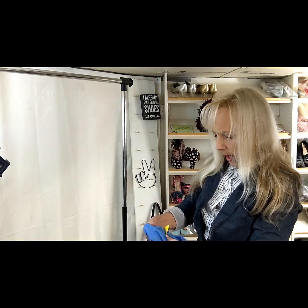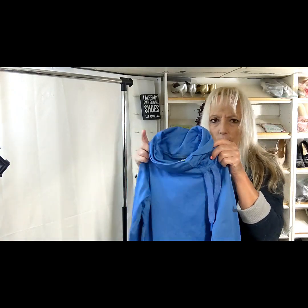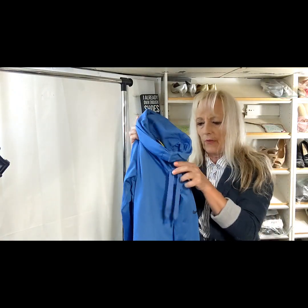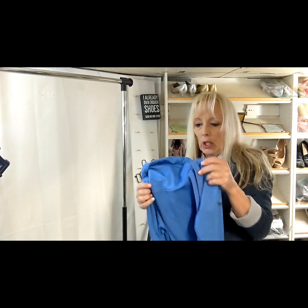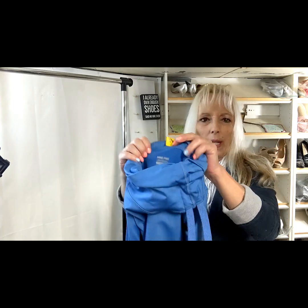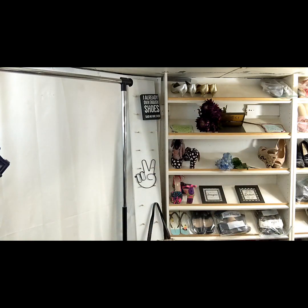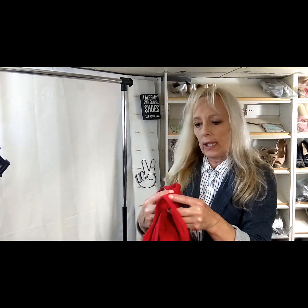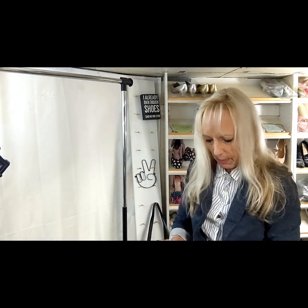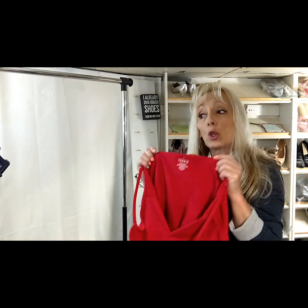This is a Nike Pro. I find that the mock necks — now this is more like a turtleneck or cowl neck, a little different — but the mock necks of this stretchy material seem to sell for me, maybe $15 to $20. I'll have to look it up. It's actually got a really nice fleece lining. Then this is Torrid — I probably shouldn't have got it, but it might have been to make up the pack. It is a Torrid 3, but this isn't going to sell for a lot. Torrid has really cute styles but they don't sell for a lot because they're not that expensive to begin with and the site runs sales a lot. It's a little tank top.